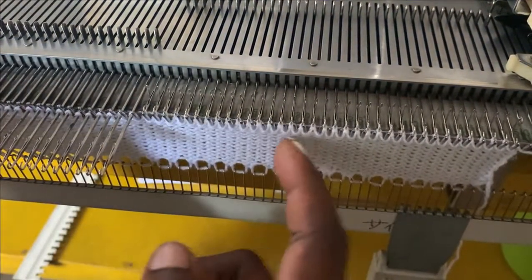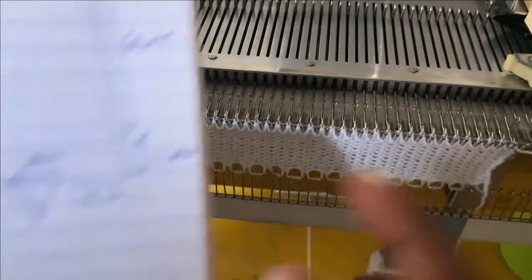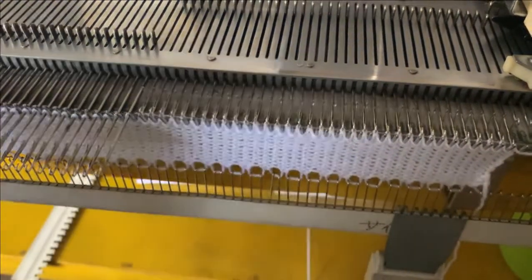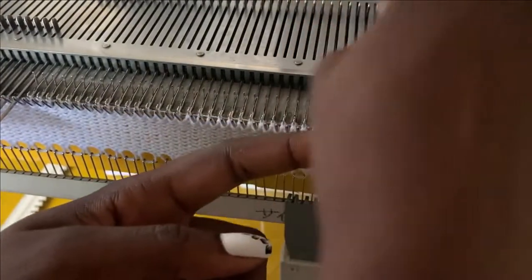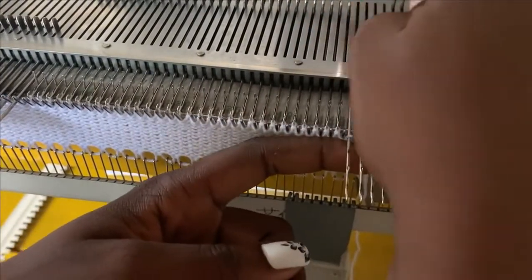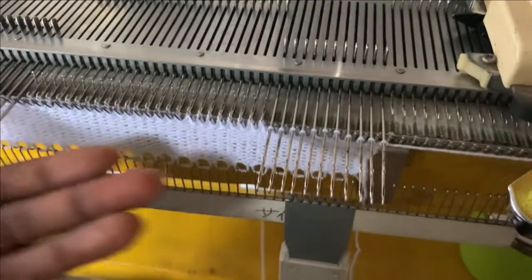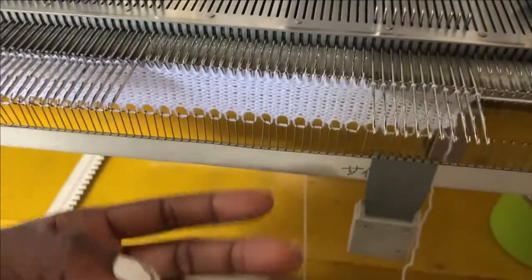because I want just 24 stitches here and 11 stitches on the side to be put at holding position, I'm going to come over here and bring out 1, 2, 3, 4, 5, 6, 7, 8, 9, 10, 11. So I've got the stitches I'm going to be working with right here.